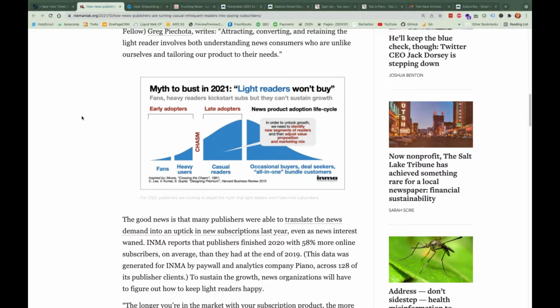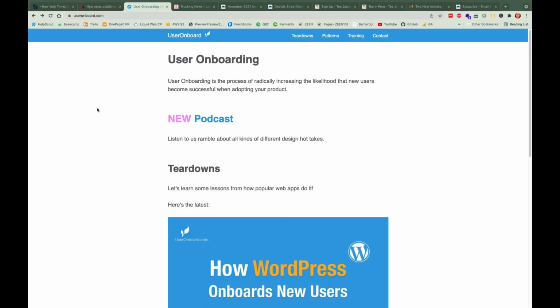And you want to think about that really at your first point of contact and all other points of contact in the experience of bringing that casual reader into the paid subscriber. So you're always onboarding. That's sort of the point. And by the way, Samuel Hulick wrote a book called User Onboarding. If you go to useronboard.com, you can find it there. It's excellent. It'll absolutely open your mind up in terms of how to approach your customers, or in your case, your subscribers or members. Really terrific.